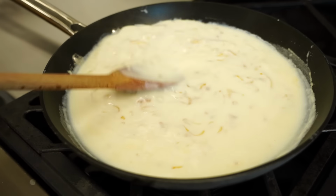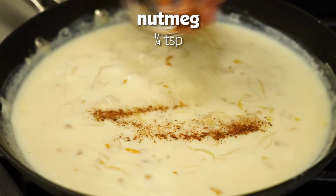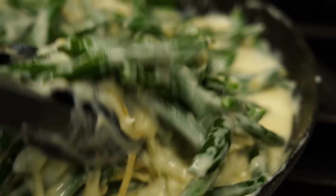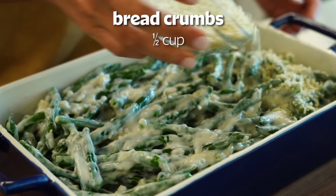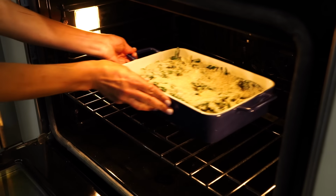Our sauce is so velvety, smooth, and creamy. It's perfect. Now I'm gonna season it up with a little nutmeg, salt, and pepper. It's as easy as that. At this point, we're just gonna toss our green beans in and throw it in our casserole dish. We've got that delicious, creamy onion flavor going on from the shallots, so all we need is that crunchy topping from the breadcrumbs. 400 degrees, 15 minutes, and all that's gonna happen.